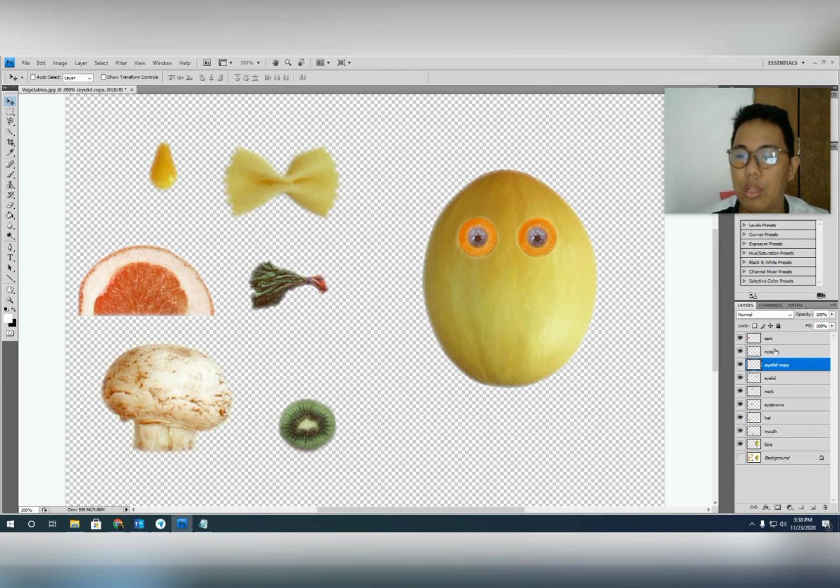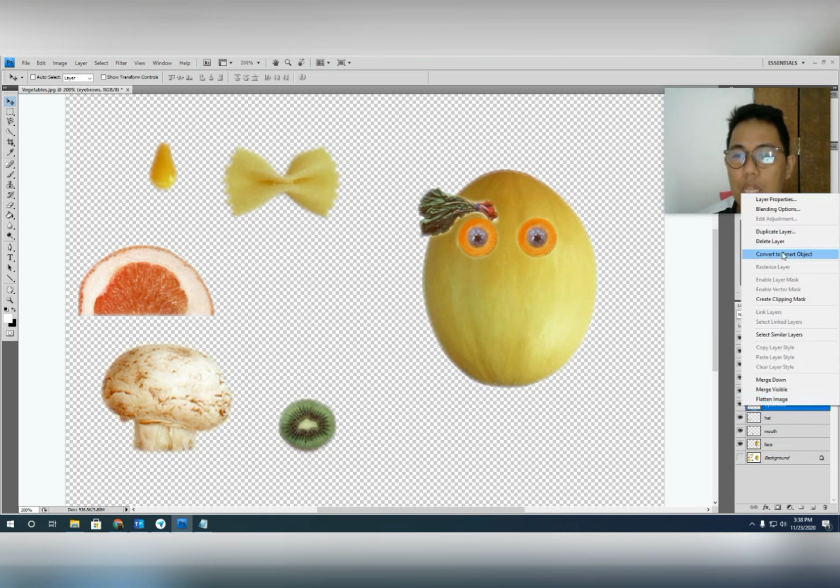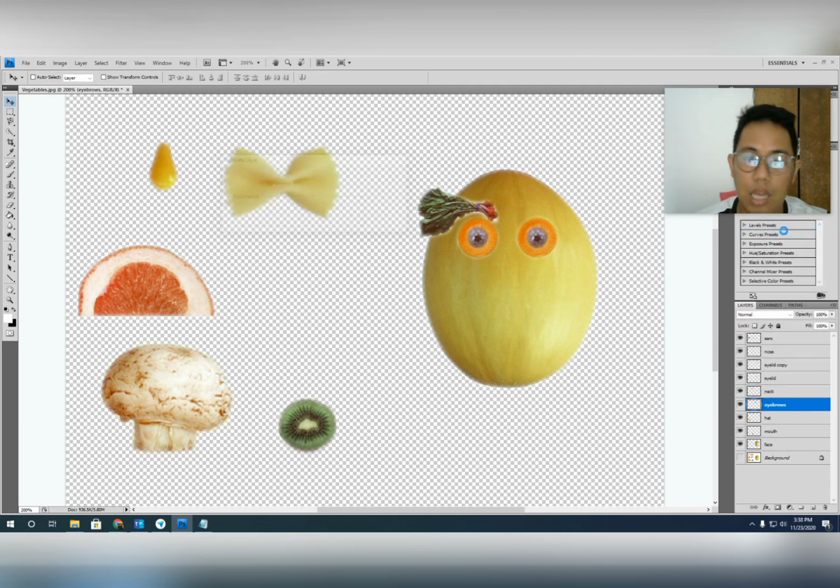After that, we'll go to the ears, I mean the eyebrows. Here it is. If you want this to be duplicated once again, all you need to do is right click, duplicate layer, then press enter. Then drag it to the right.